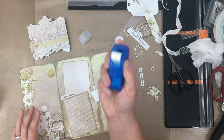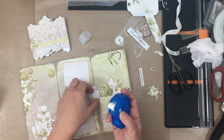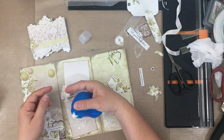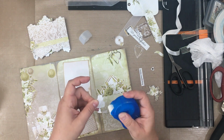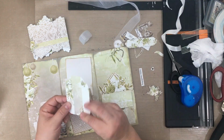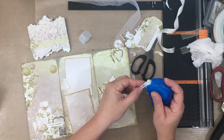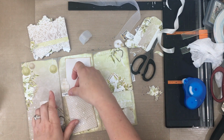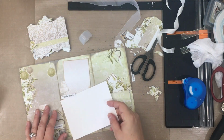Now I have some little tiny glue dots. They're so small. And I'm going to add some to the base of this cake image that I cut out, and only to one side of the cake. I have to leave the other side open so that you can slide the picture behind it. See, if I glued it down, you'd never fit the picture there. See how you can just slide that in there.